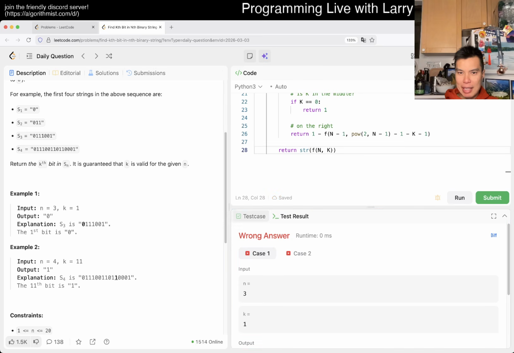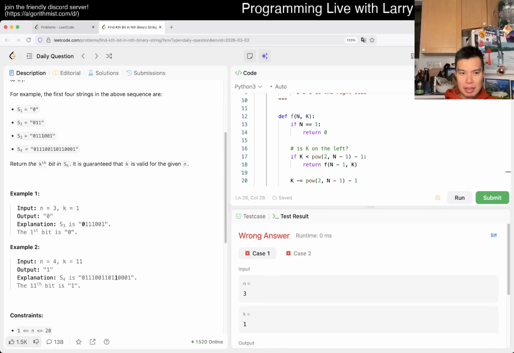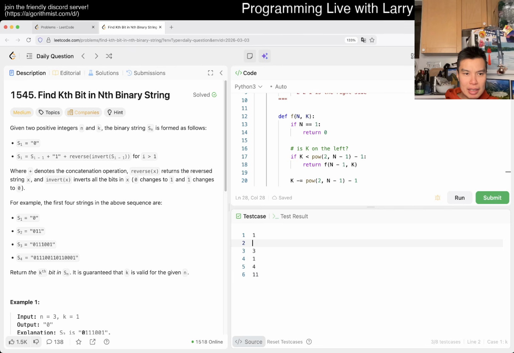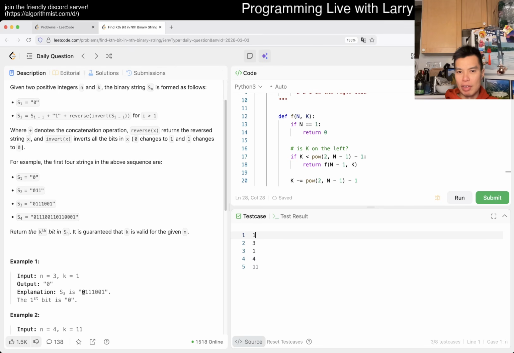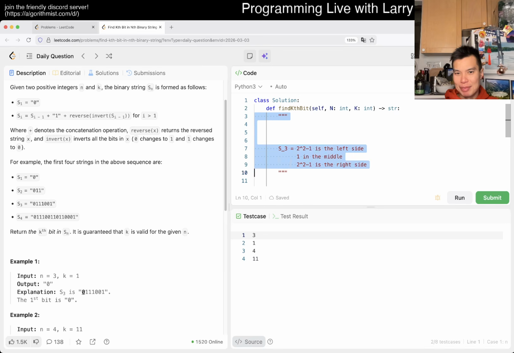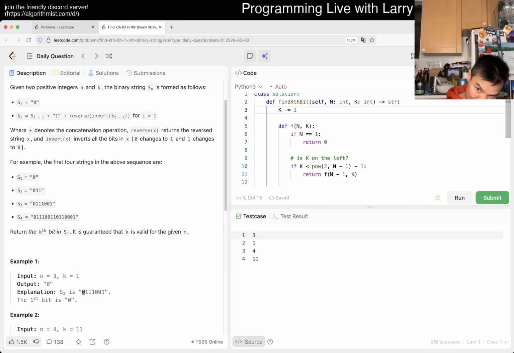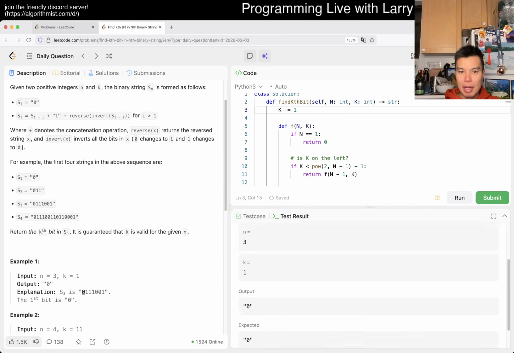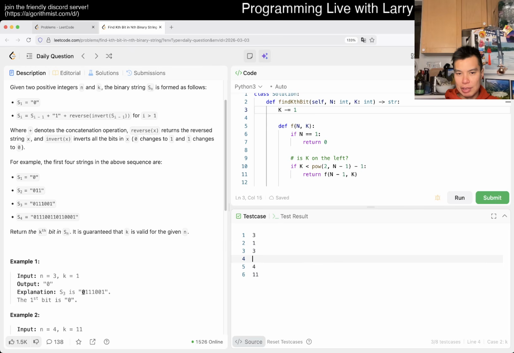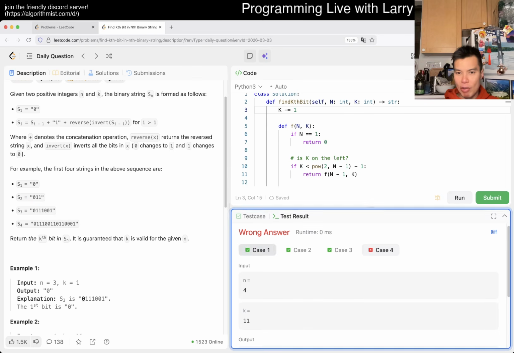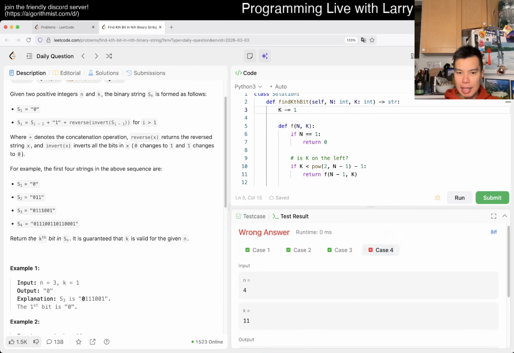Let's make sure our base case is right. So yeah, is k 1 indexed? K is 1 indexed. So okay, that at the very least is an obvious thing that we have to fix. But I could change n to index as well. So at least it fixed this part, right? We can also do very basic things of 3, 2, 3, 3. So we have all 3 strings, so we can check very easily whether this is all right, and this is all right actually.